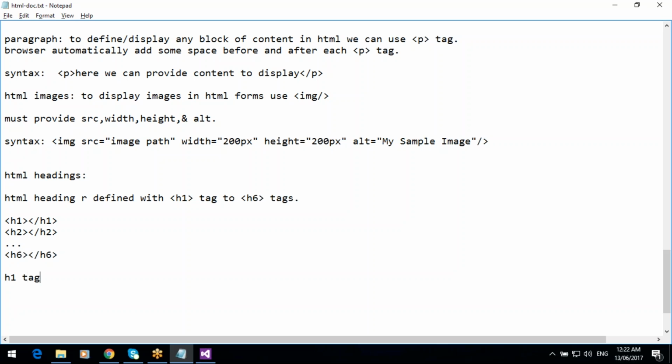The H1 heading defines the most important, very important heading.